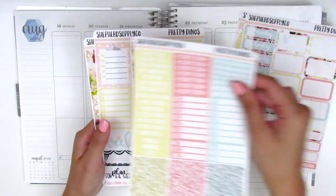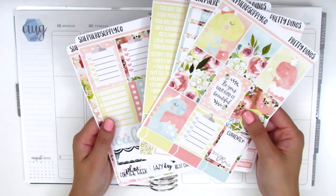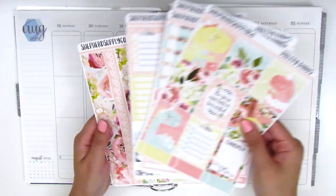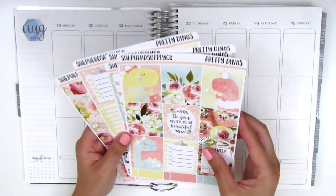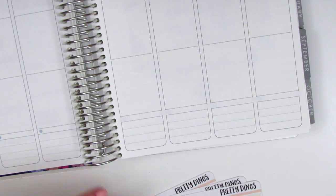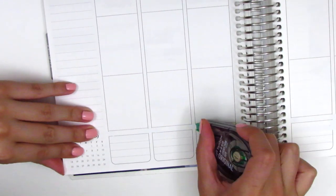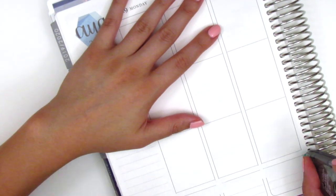I actually purchased this when she was having an anniversary sale, so it was super affordable — maybe like $10 for the entire kit. It's my first time trying out this format. I'm super excited because she has quite a lot of things that aren't always included in other kits, like these little clipboard boxes and the positive headers. I know it's been quite a while since I've uploaded a plan with me video, and I apologize for this little hiatus. Work has just been really, really busy. This is just kind of the time of the school year where everything kind of ramps up, so I really just haven't had time and energy to work on videos.